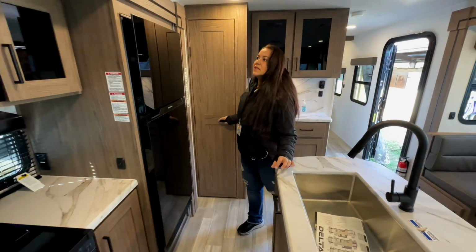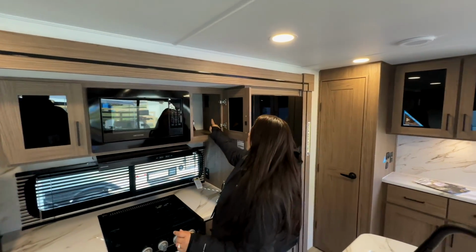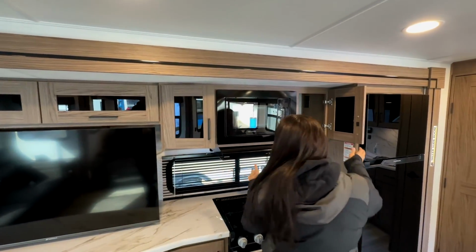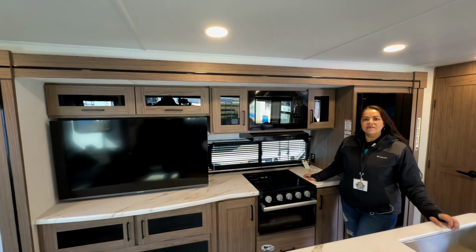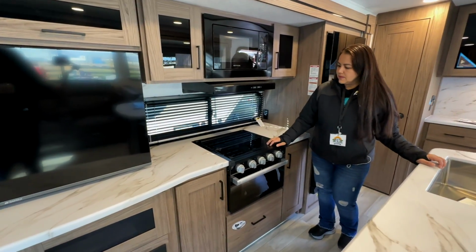All right, let's go back into the kitchen a little more. So you have storage up above, and an outlet here for your microwave. Yep, got it. That's really good size. It is. Yeah, Greystone microwave. Especially when I back up a little bit, you can see the storage runs basically from the fridge along the full length of the slide over the top of the TV. It gives you a lot of storage space for kitchen items.